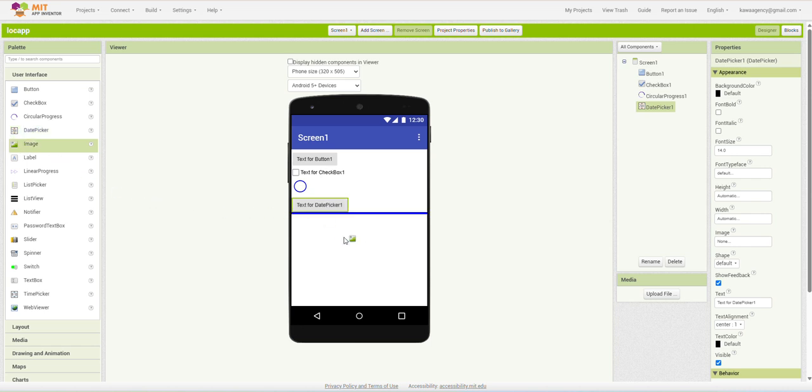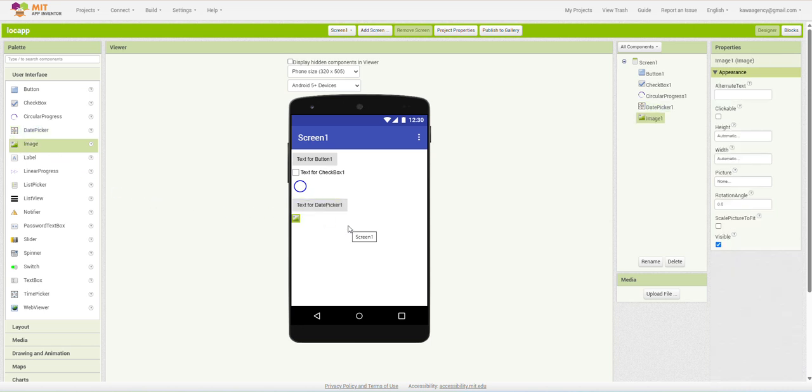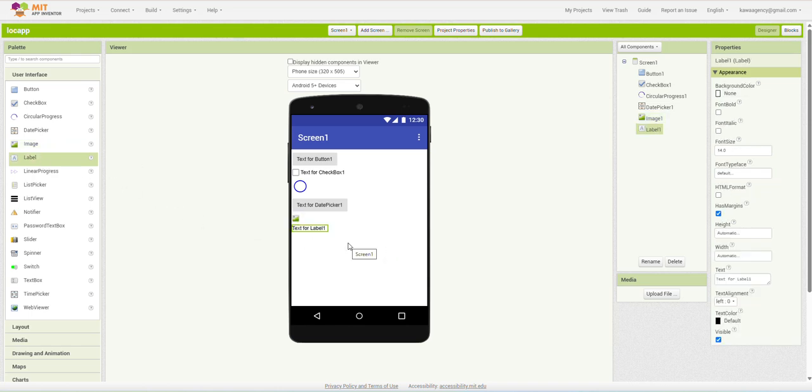We have an image picker as well, and this helps us display images in our applications. It's so small here, but when we give it an alignment, it will surely look nice in our apps. We have a label here, and labels basically display static data. They just give directions, like you can have a welcoming message, and where do you want to show it?